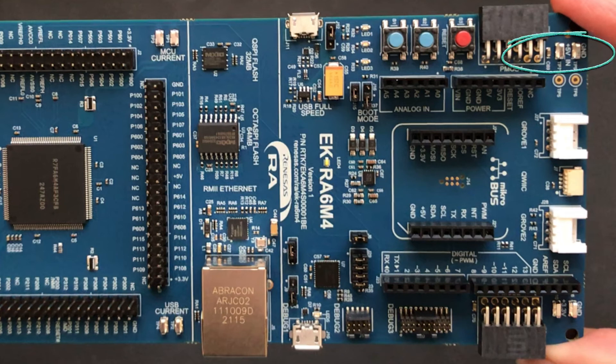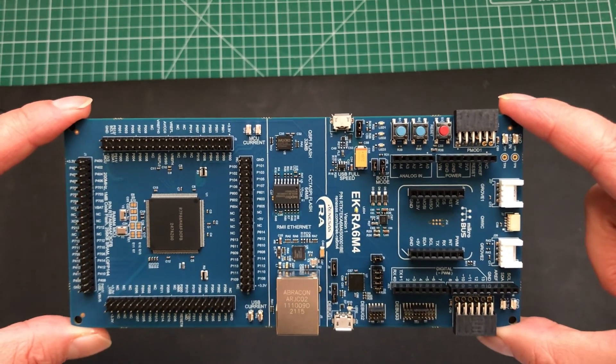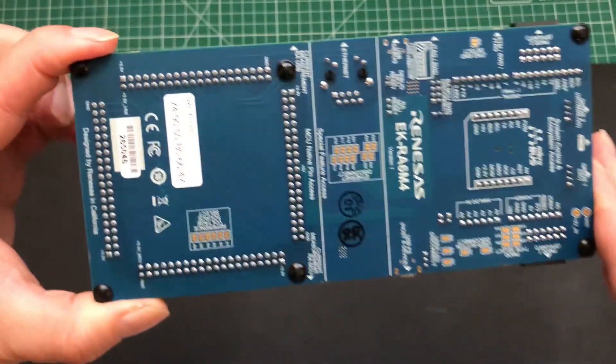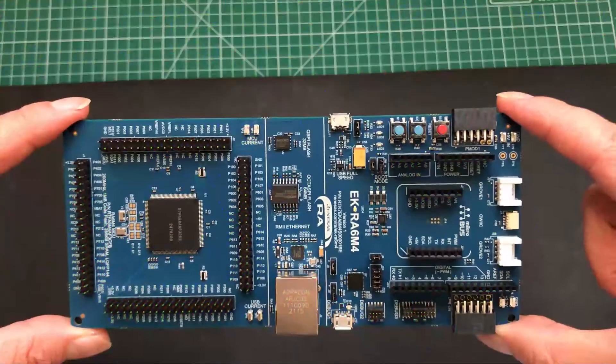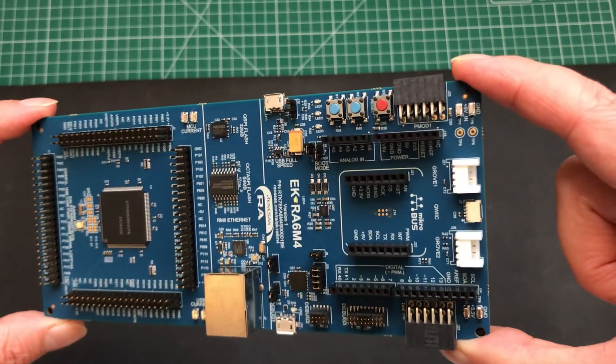Finally we have blue, green, and red LEDs plus two buttons for user IO — the red button is the reset button. To round things off, this is the 5-volt and this is the 3.3-volt test clamping loop, this is the onboard 5-volt to 3.3-volt LDO, and this is the white power LED. Flipping the board over, you can see that Renesas have included quite a few disconnect traces for many of the features on the board. So that is what our EK-RA6M4 eval board looks like.